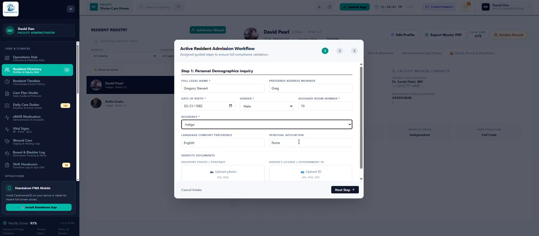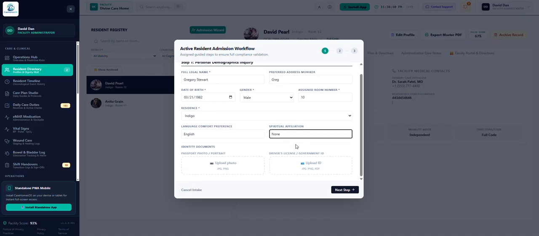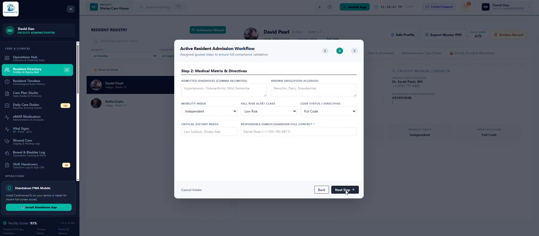What English does the person speak? Are there any spiritual affiliations? If it's a Christian, a Muslim, a Catholic, a Buddhist, you fill that information here. We also want to upload the individual's photo so that people that are going to be taking care of the person, when they open the file, will see the person's picture captured here like this. And then you also want to upload the person's state ID, or any government-issued identity, which might be referred to for other activities, maybe when going out for community activities. So we'll just click next and go see what's on the next page.